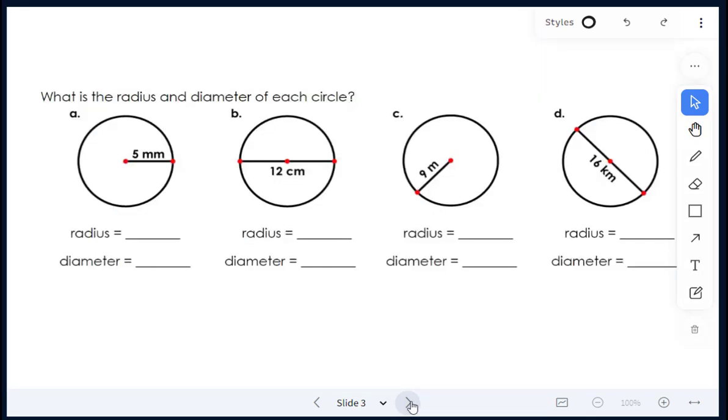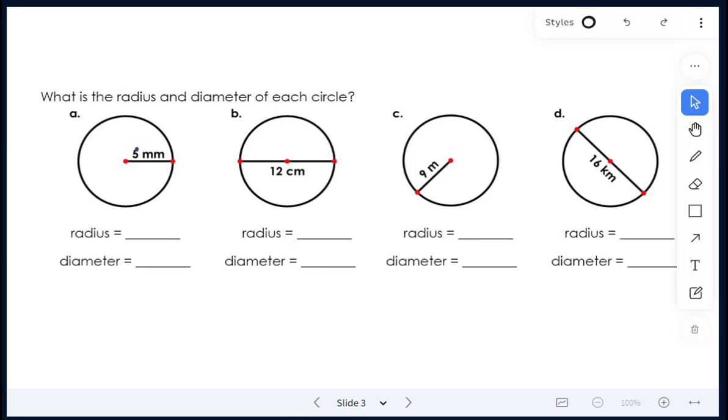So we just finished watching that video, the mathematics on circles and what is pi. So quickly here, we're just going to do a little bit of a review of what is radius and what is diameter. So like we learned in the video, the diameter of a circle goes from one end of the circle through the center of the circle all the way to the other side of the circle. That's the diameter. And then a radius, it's only from the center of the circle to any point on the outside or surface of the circle.